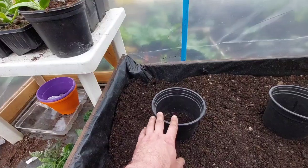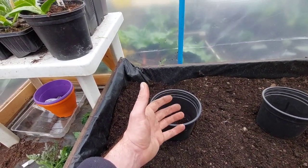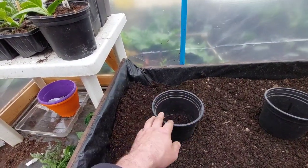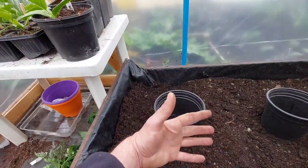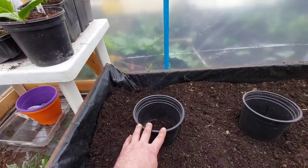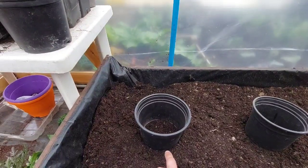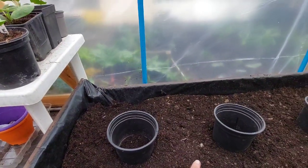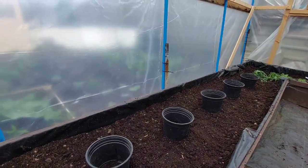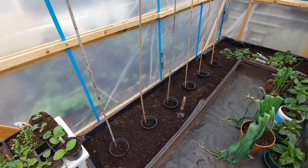This is just to try and control the water as much as possible, because tomato plants don't like loads of water, and they don't like to be too dry, because it causes the disease blight and also other issues as well. So this is how I've been doing it for the past 2 years. So I'm going to just stick with it, and this is exactly how I'm going to do it. So what I'll do, guys, is get these put into the ground properly, and then I'll sort out which tomato plants to put in, and then we'll quickly go through the tomato plants and I'll show you exactly how I'm going to do it.